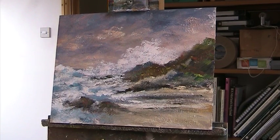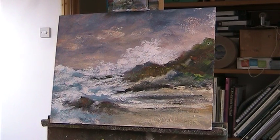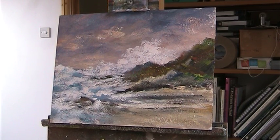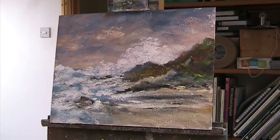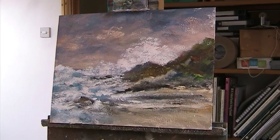Right, I don't think there's much more I can do. There's a bit of sorting out there. Let's get a bit of water coming round there. And put a bit of wet on there. Right, I think that's about it. Just get some brilliant light over this. Soften around here. A bit of water coming over.